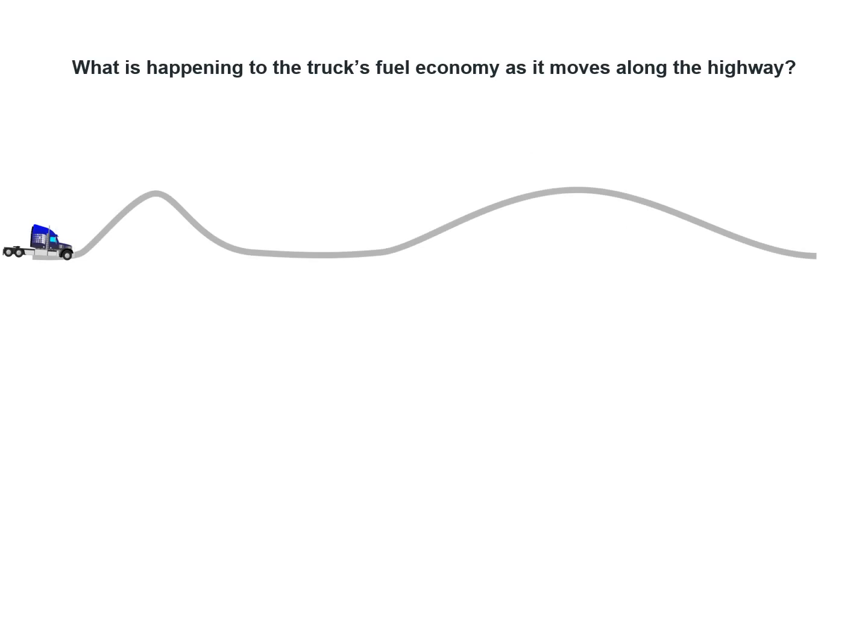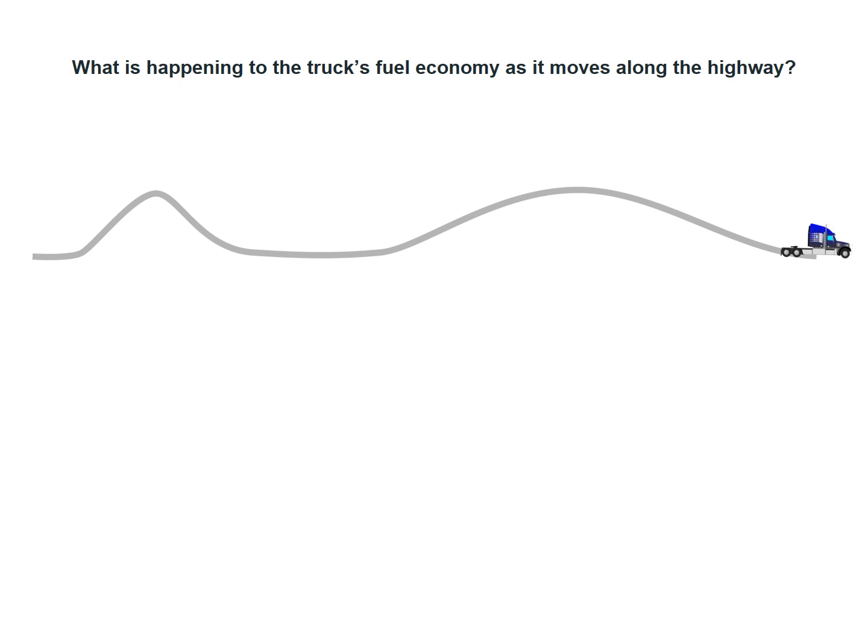We're going to consider a semi-truck driving along a highway with some hills and valleys. We'll use this picture to represent the truck's trip. Watch the truck driving along the highway and think about what might be happening with its fuel economy. There are several measurable attributes of the truck's trip which we might be interested in. One of them is the amount of fuel it has used since it started driving on the highway, and another is the distance it has traveled since starting to drive on the highway.